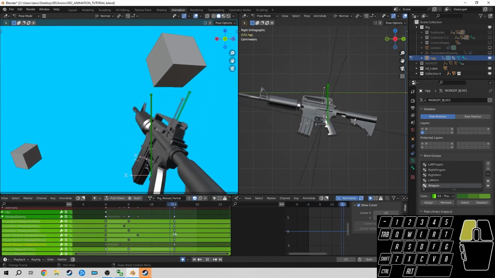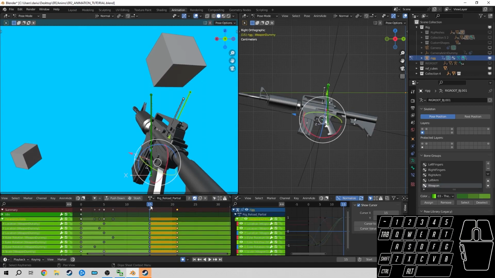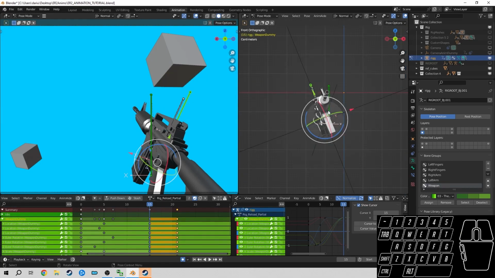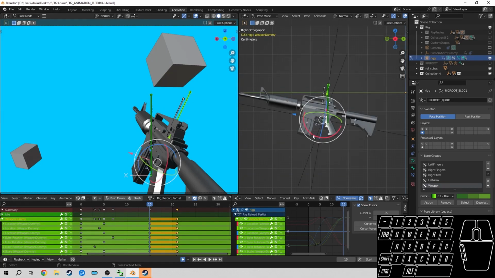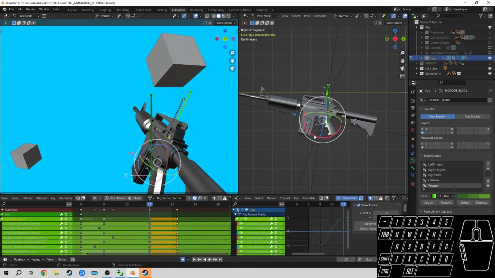Okay, so here is the pose. I will now copy that keyframe, and I will switch to 21, so this will be the initial mag out pose, and this I will make slightly, a little bit different.